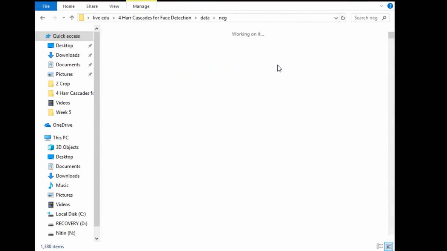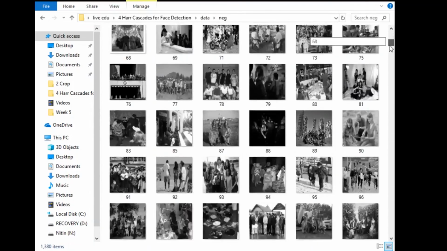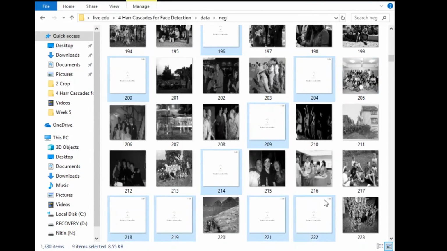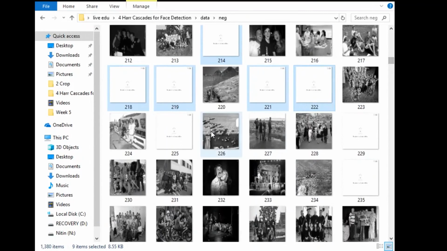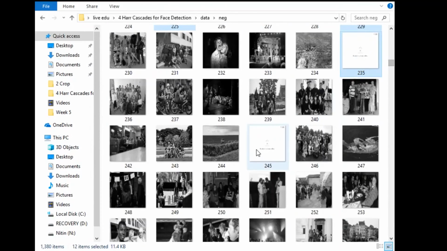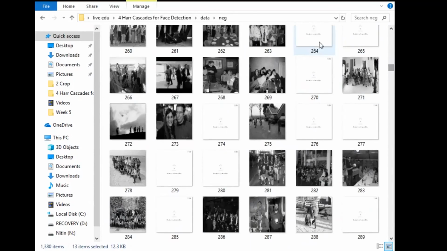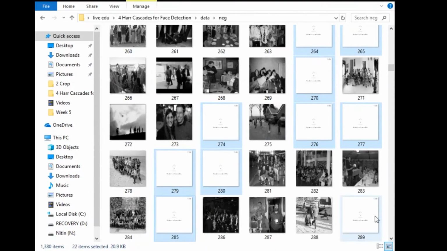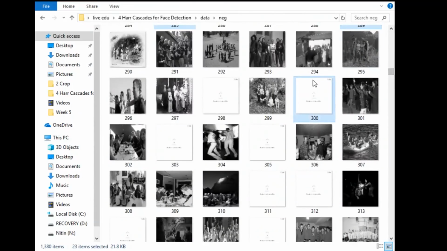But what you'll observe is many of the pictures in our negative images have these kinds of images. So what we need to do next is remove all these images. Since these are negative images, even if we use them it won't affect us much, but still we don't want to risk our learning algorithm assuming that these will always be there, so let's delete all these images.